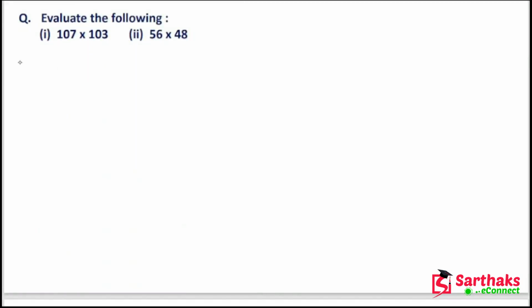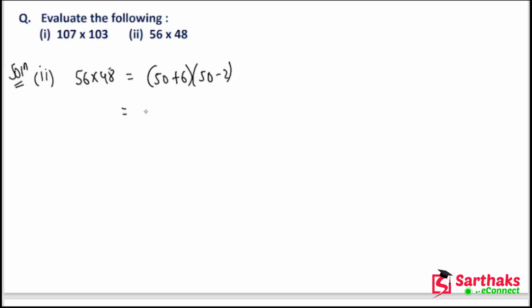It is 56 into 48. Now I have to write it carefully using the same first term. So see, they can be written in terms of 50. I can write it as 50 plus 6, and I can write it as 50 minus 2. You can write it as 60 minus 4 also. But 60 minus 4 and 50 minus 2 will not make any identity. Here at least x should be the same. a and b can be different. They can be positive, they can be negative.